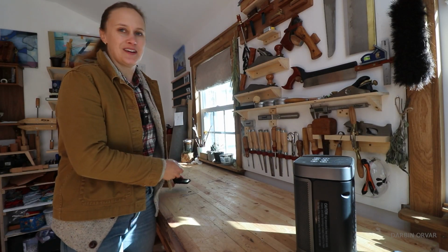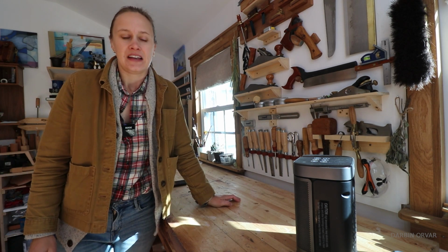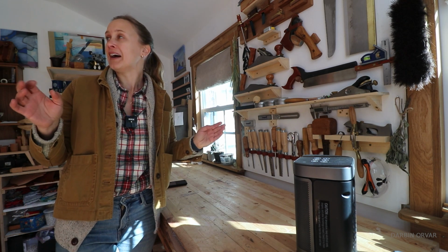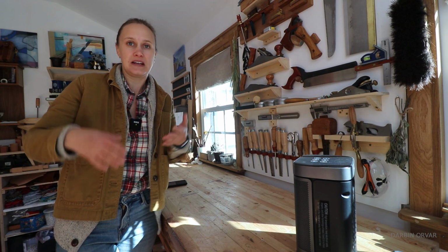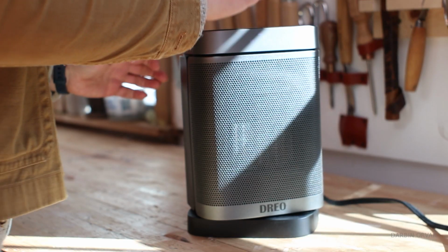I don't know if your shops are cold like mine in the winter. I don't have a mini split or any kind of heating system built into this space here, and it gets cold. So today I thought I would share a little shop tip.